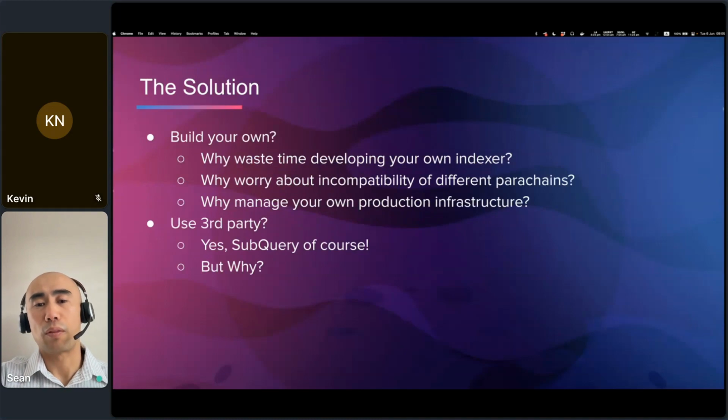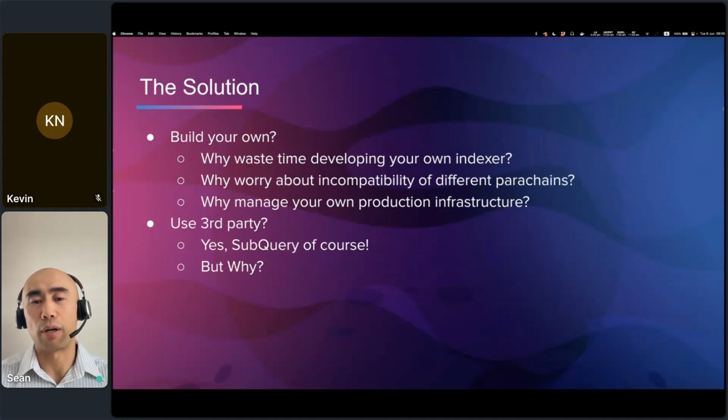Well, one of the solutions is you can actually build your own indexer, right? And a lot of companies do this, but the question is why, right? Why waste your time building your own indexer when you can focus on doing what you do best? And that is developing your application. Why worry about the incompatibility of different parachains as well?